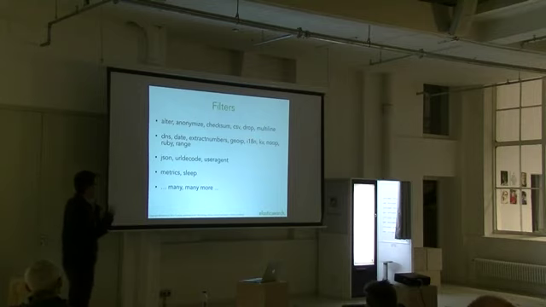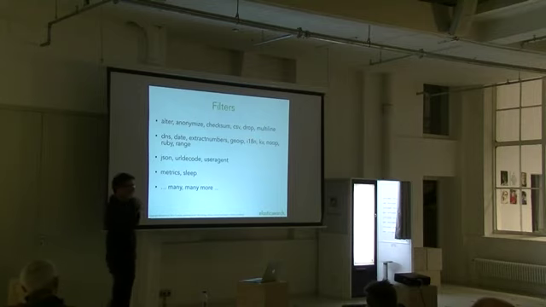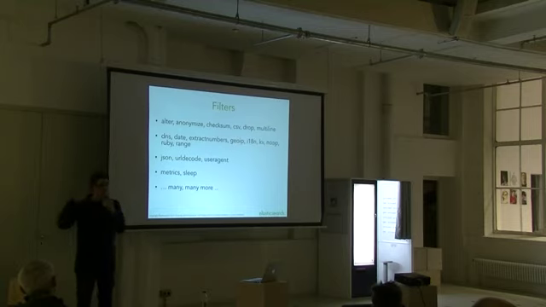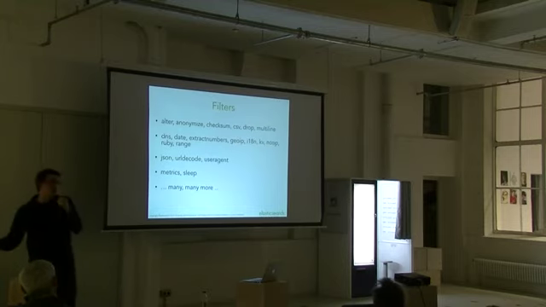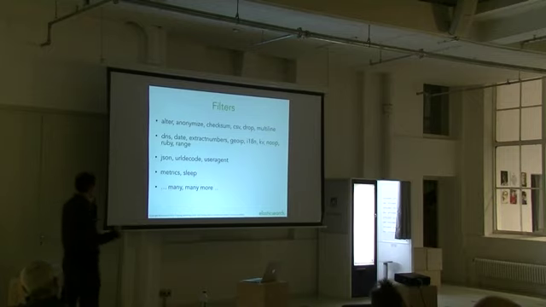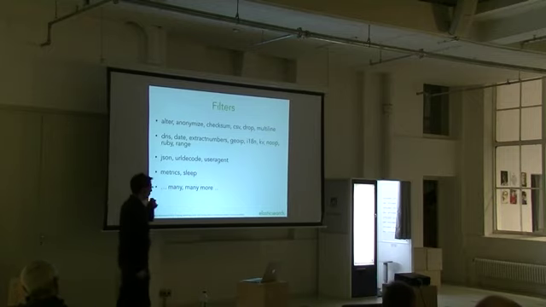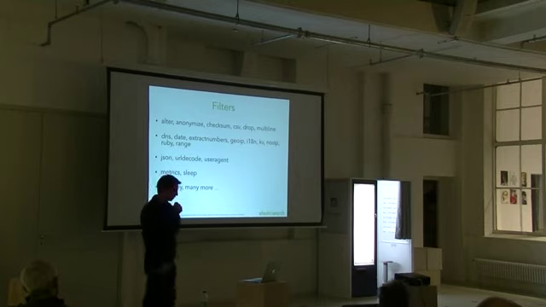There's a metrics filter, which allows you to create statistics over all the log events which have been happening over time. So you can see how many log requests per second you're actually processing with Logstash. And there are really a lot more, but I think this is a good first overview.